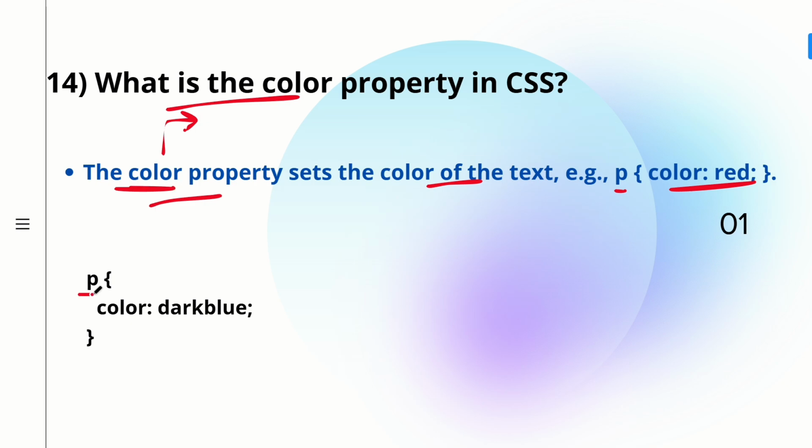See, here we have selected the paragraph element and we have given color as dark blue, or red, anything you can give, any CSS styling. So you are just making sure that all the p tags of your screen are going to have the color dark blue. So this is the CSS property, how you can change the color of any element.